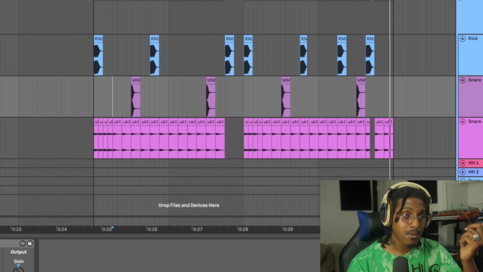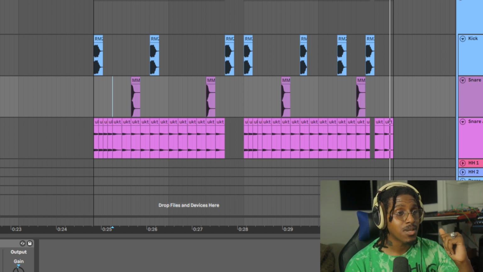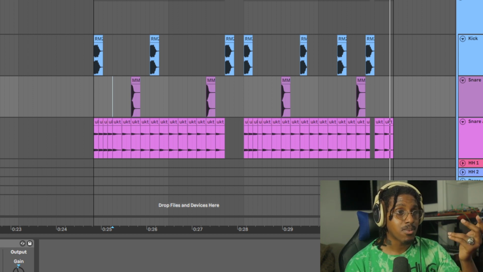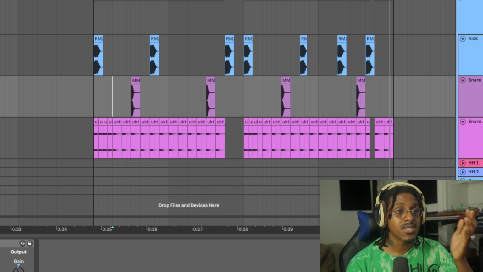Now, if you look at the kick, for example, this is where it gets interesting because the kick is playing a rhythm that is not in any way, shape, or form consistent. It's consistent, obviously, within the genre, but in terms of the actual rhythm it's playing, its rhythm is pretty kind of all over the place. And this is what I would say is an example of groove. The kick is playing a groove role. Its role is meant to add interest to the beat.